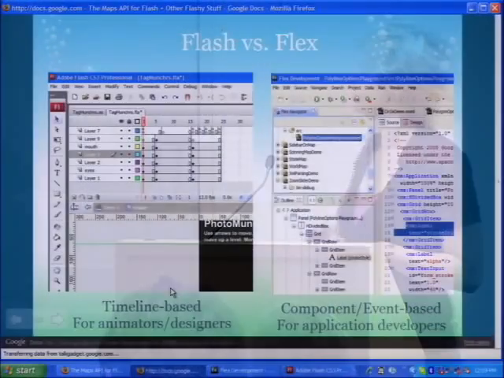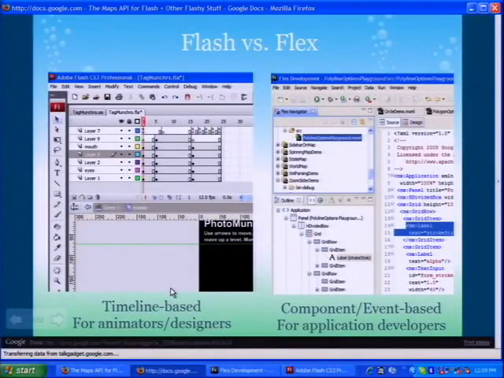All right, so I was talking about Flash. I started off in Flash and moved on to using Flex for the new API. So Flex you can think of as a development framework, but it's also an IDE, and that's what we're looking at here. And the IDE helps us visualize the differences. So this is Flash CS3. And you can see you have a stage, you have a ruler, you actually have scenes, and then you have sub-objects in the scenes. Then you have layers in the scenes, and then you have this timeline. And the timeline is where you get the animation from.